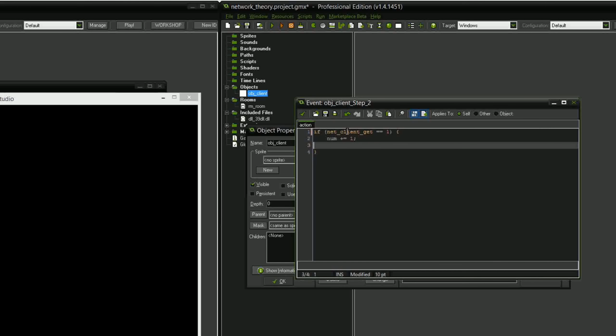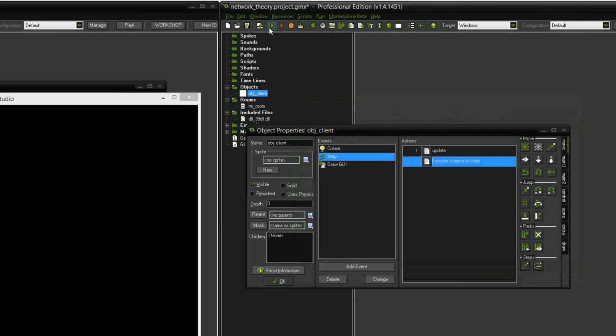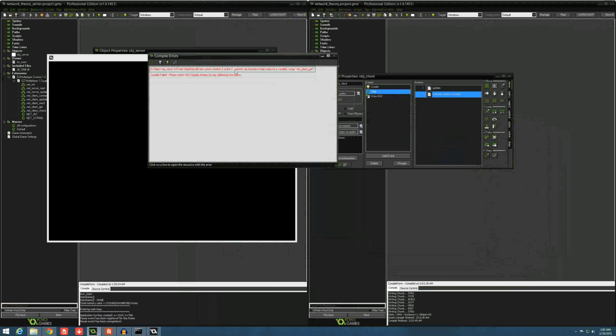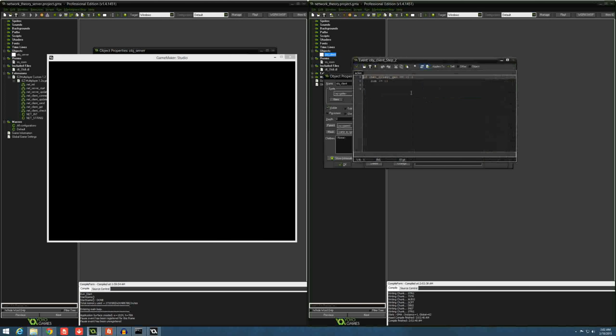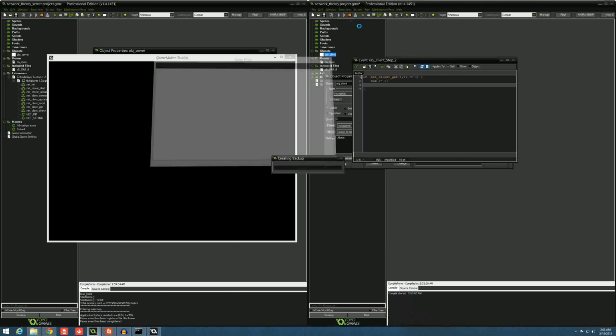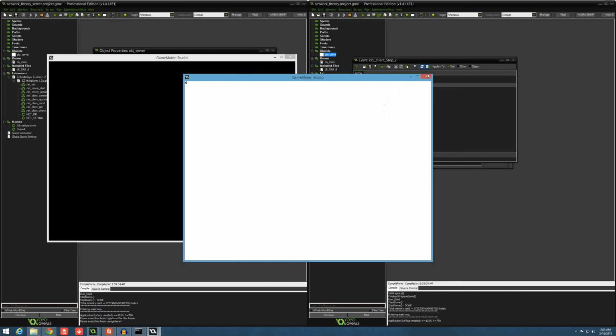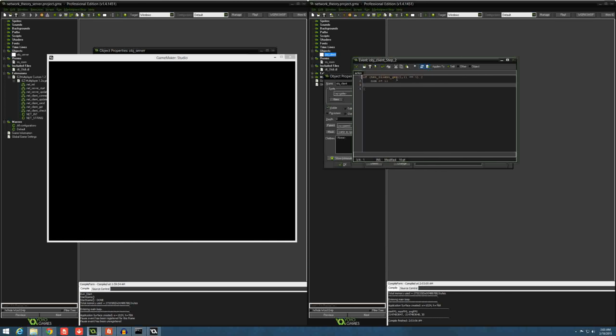But netclient_get only gets the most recent packet. Oh, and oops, I forgot to write an index. So, 1. As you can see, it equals 0 because, as I explained.